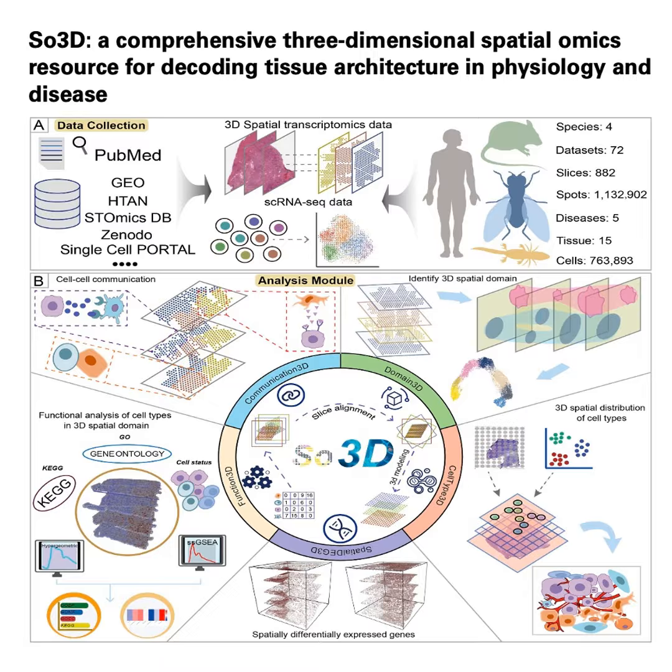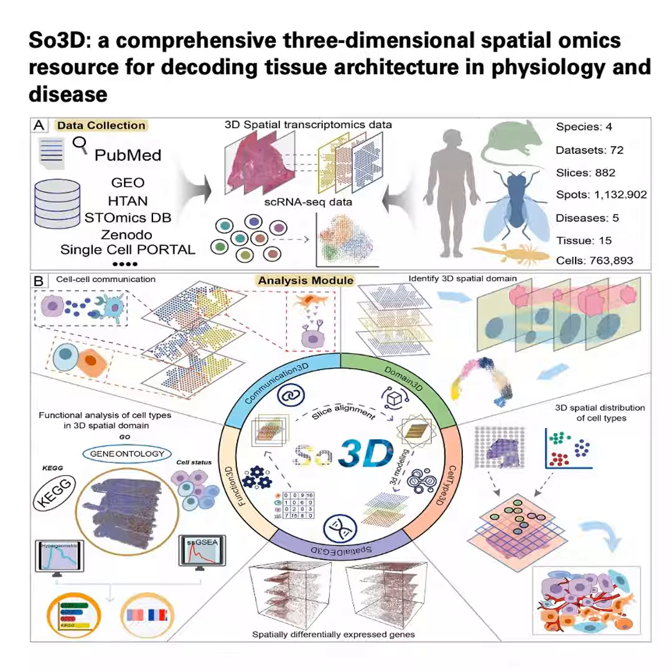But to truly appreciate the So3D platform, we have to look beyond disease. Understanding how systems break down is only half the battle. The other half is understanding the fundamental rules of how healthy life builds itself. That's a great point. And the researchers also turn these tools on human brains and fruit fly embryos. Let's look at the brain application first. They mapped the human dorsolateral prefrontal cortex. That's the area of the brain responsible for our highest order cognitive functions. I would imagine a 3D map of the brain's wiring is incredibly dense.